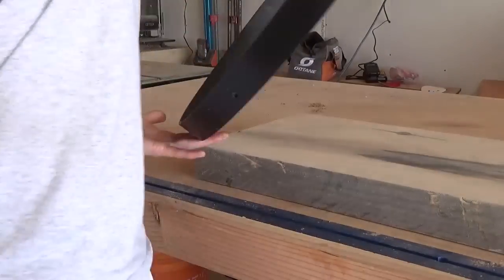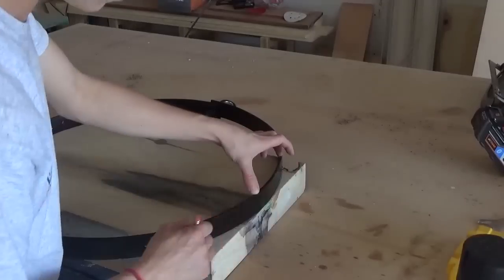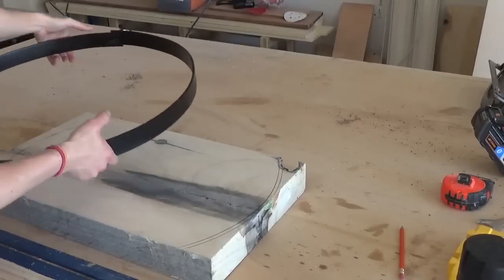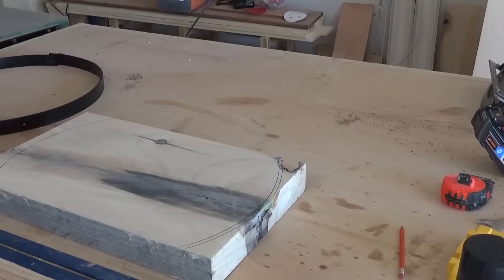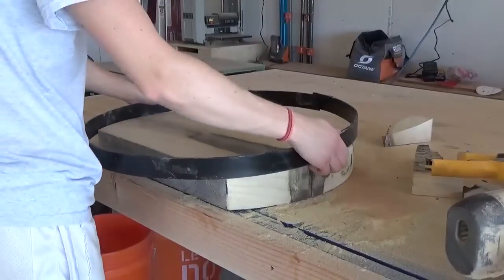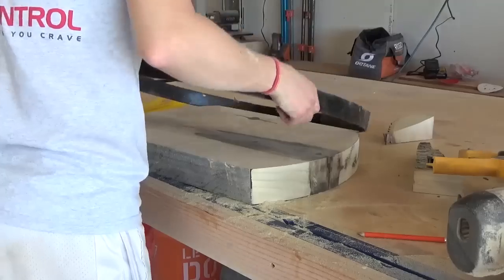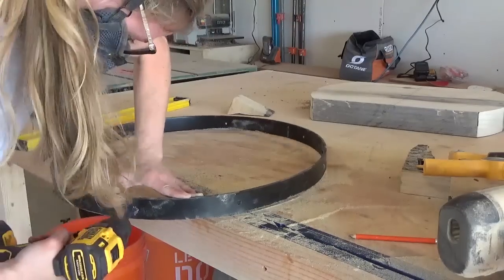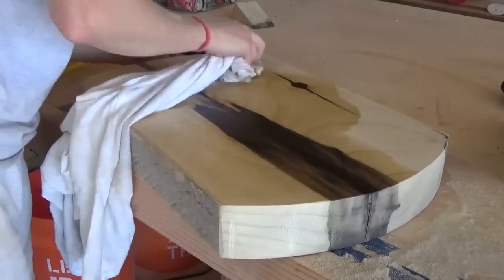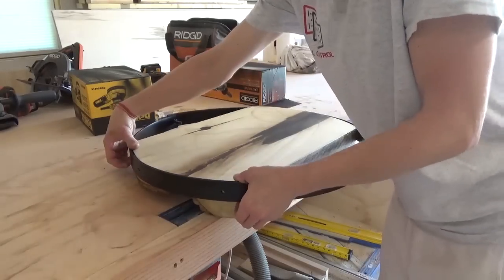I placed the ring on top of my chunk of wood and traced where to cut it to fit inside, making sure everything was nicely centered so it wouldn't look off balance once finished. I used my bandsaw to cut along those lines, then gave it a good sanding and test fit it inside the ring. I noticed the holes drilled during the bending process didn't line up with where the wood was going, so I marked new holes and drilled them out to attach the wood to the ring with screws. Before attaching everything, I gave the poplar a beeswax finish since it's easier to finish now than once it's inside the ring. Then I placed everything together and attached along the sides with 2.5-inch wood screws using my DeWalt Atomic Compact Driver.